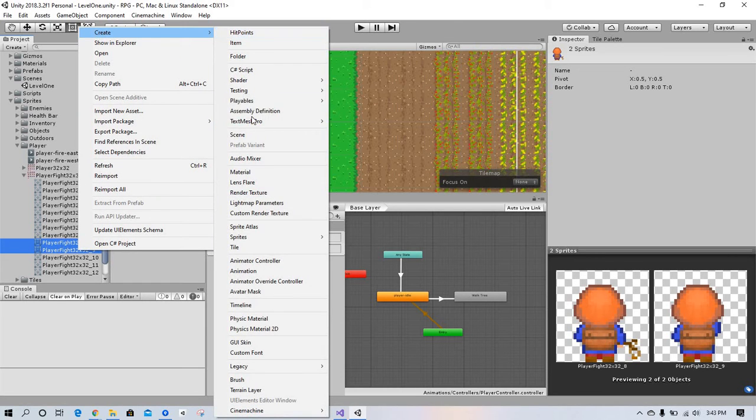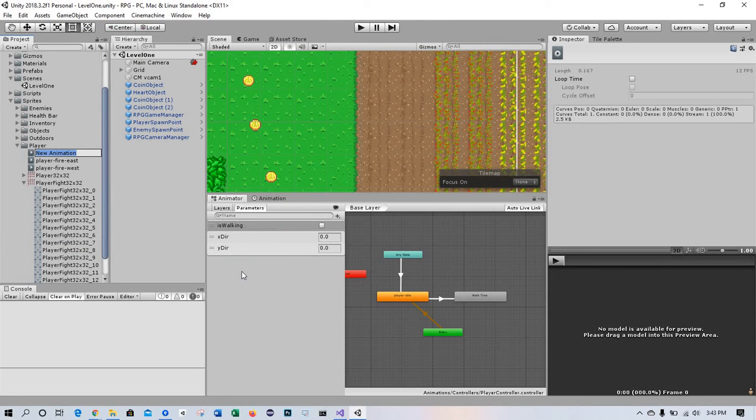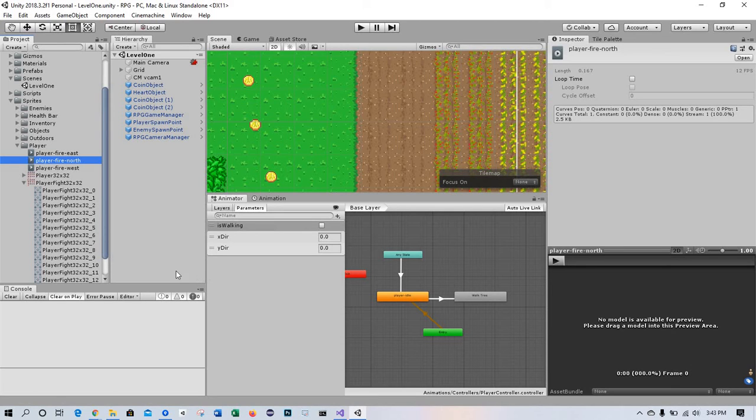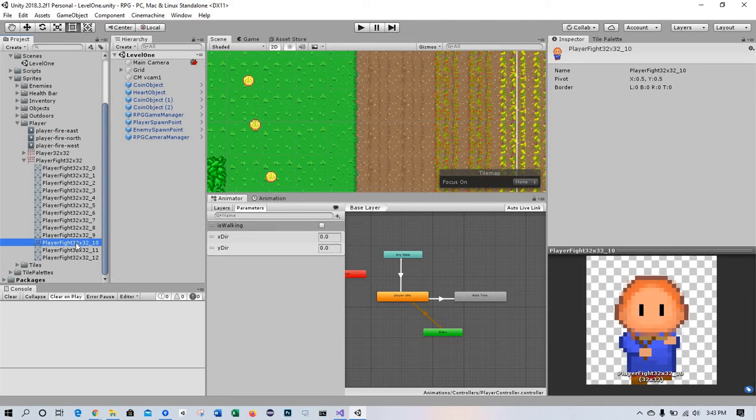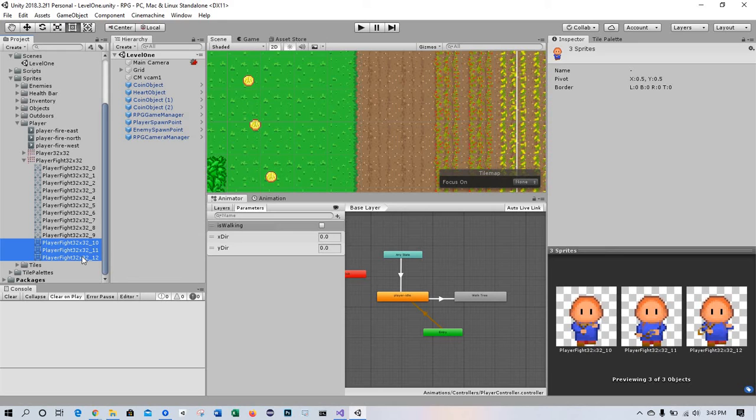Create animation, and we're going to name this one Player Fire North, Player dash Fire dash North, and then okay, then the last 3, 10, 11, and 12, select.